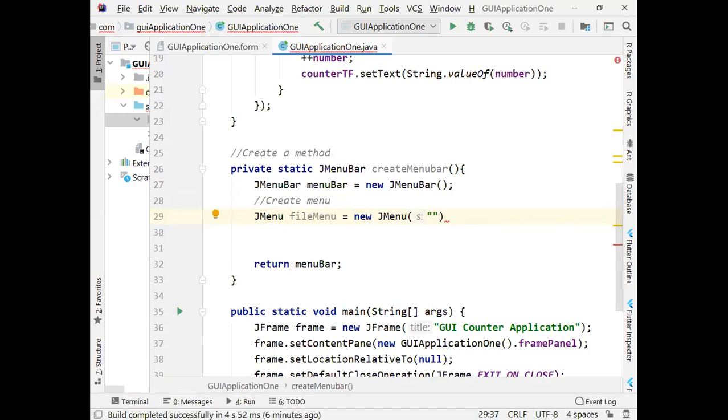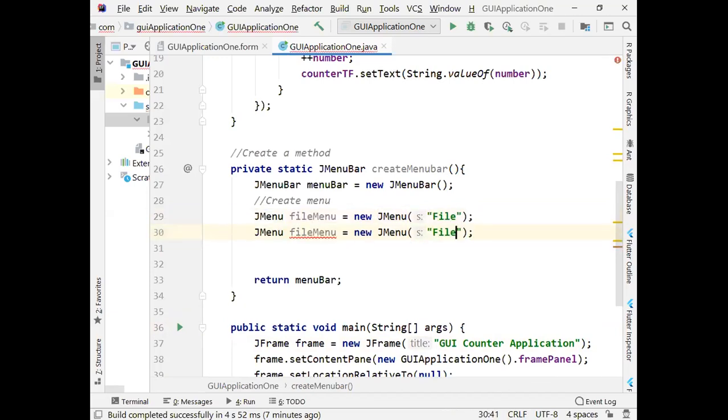And then we are going to give it a text, file. Please, you can see that there's an S showing here. This S, I didn't type it. It's auto-generated. So if you are typing it, don't go and type S. The same way when we're generating the title. These are arguments to help you know what is supposed to be there. So don't type them there. Don't type this S and the title there. So I'm going to copy this and edit it for the 3 different menus that we have there. So the second one is edit.